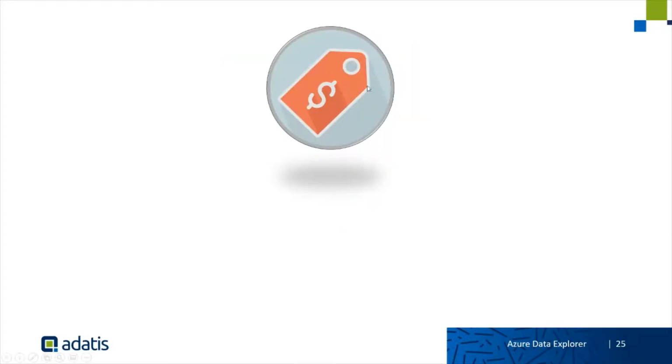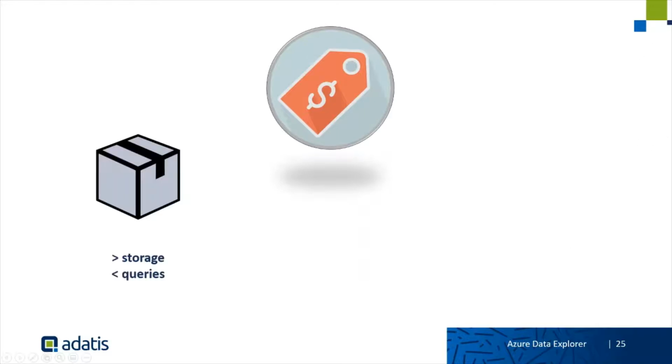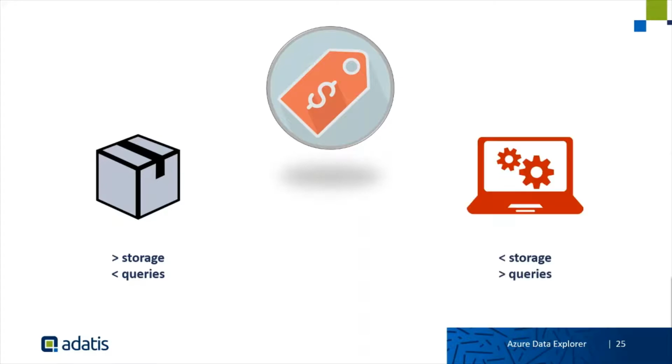So just to cover a bit of pricing, there are two pricing classes, I would say, inside Azure Data Explorer that one can use. One of the instance types of pricing is more directed towards storage. So it is ideal if you have large storage over queries, and the other is more compute optimized. So if you intend to do a lot of queries over a smaller data set, for instance, then you would go for the compute optimized instance type.